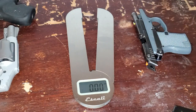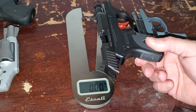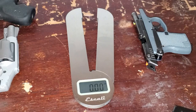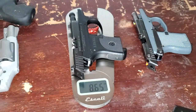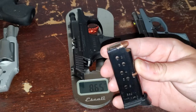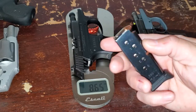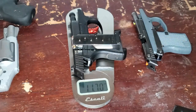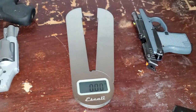The LCP from Ruger is pretty much a copy of the Kel-Tec P380. So here is the LCP — about 8.5 ounces. And here is six rounds of Hornady Critical Defense 90-grain FTX. We're going to lay that on the scale — not counting one in the chamber — and we're up to 11.7 ounces loaded, not counting the plus-one.